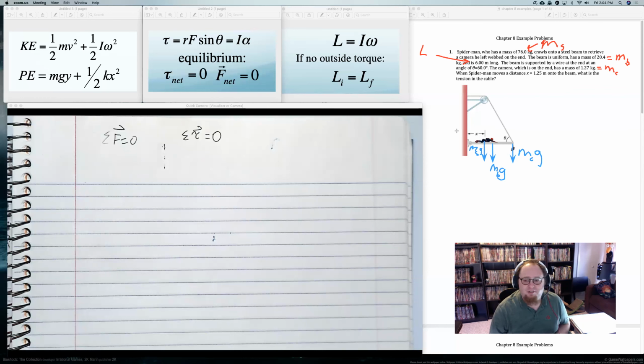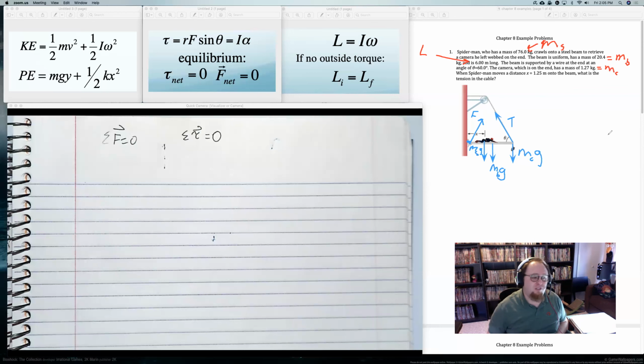What other forces are acting here? Would tension be one? Yep, tension, which is what we're solving for. And the tension will be right along the wire, like so. And there's actually one other force here that I'm just going to give you guys. If that was all the forces you had, this whole thing would just drop out at the bottom. This hinge right here is going to apply some force. It's just going to be up in that general direction at some weird angle. Because without that, that side would just fall down or go flying into the wall. It's kind of like a normal force actually, but it's a little more complicated.